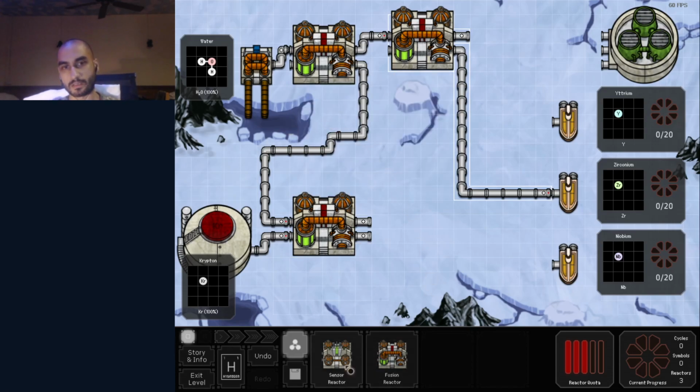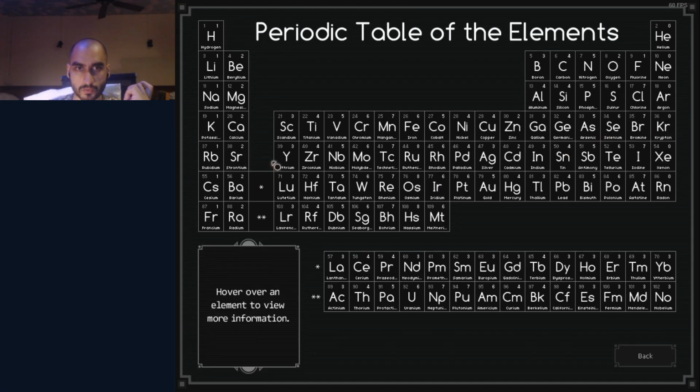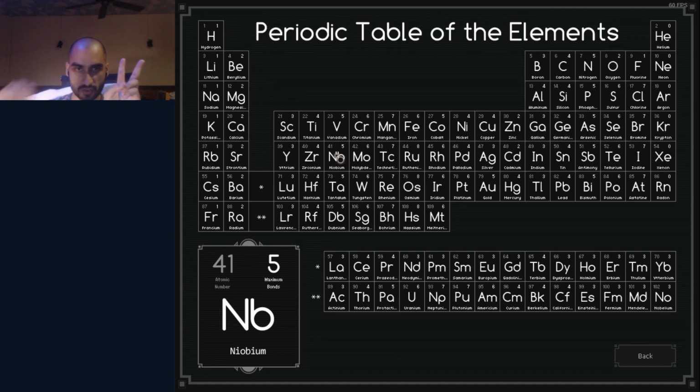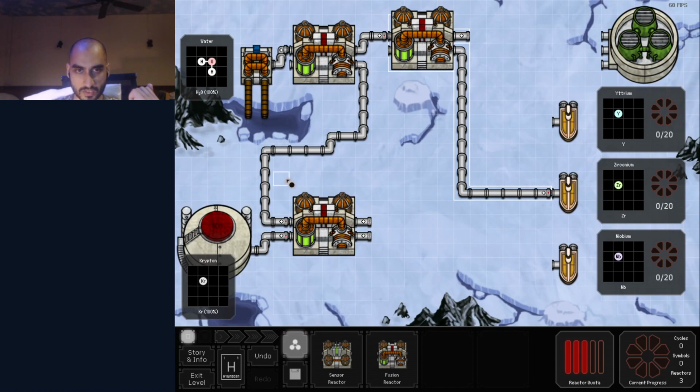So what if instead we make 2 yttrium? Oh, this is ridiculous. So we have 2 yttrium. So how much do you need to turn a yttrium into niobium? You need 2 more. So 2 yttrium and 2 hydrogen. With that, we can make 1 yttrium and 1 niobium. So let's say we produce 1 yttrium and 1 hydrogen as output. And then next, we'll take 2 of those and make both of these. I think that works.